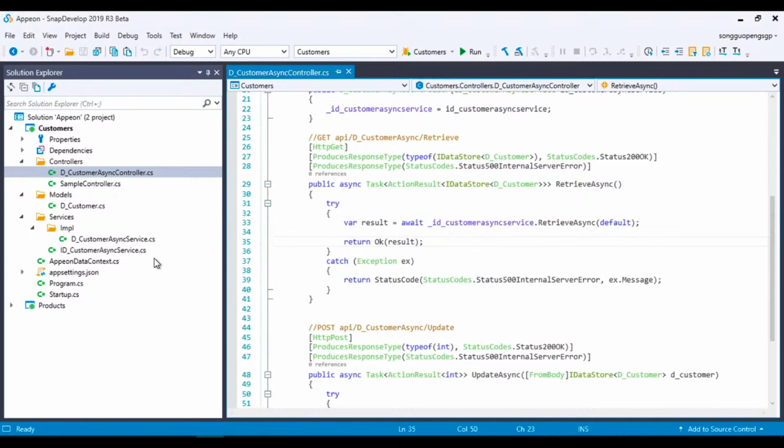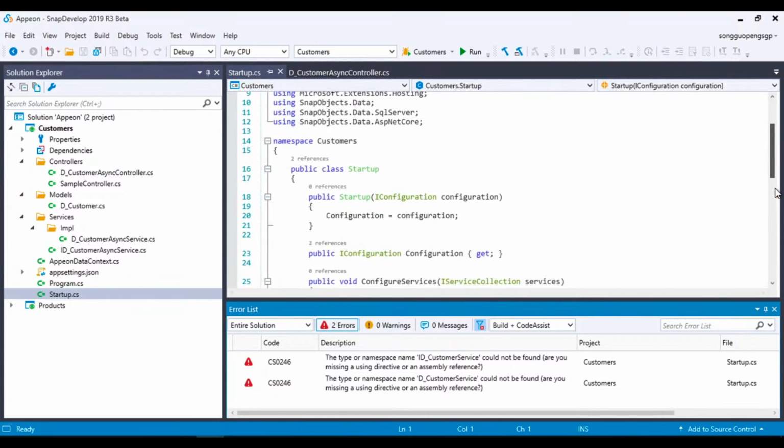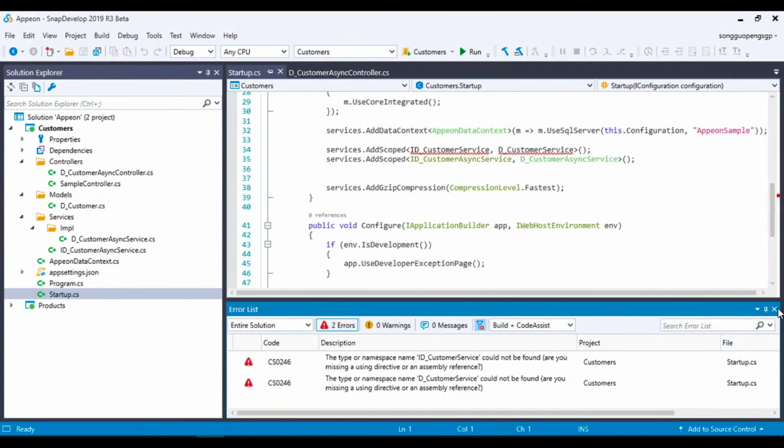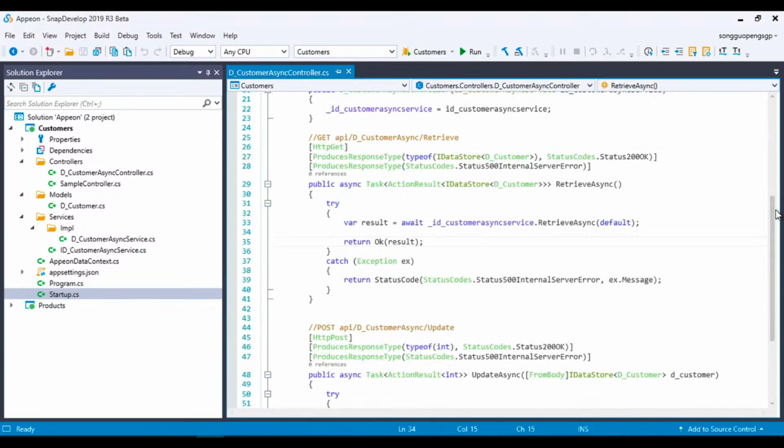So let's go ahead and take a look, make sure that everything's going to be running. So first of all, I need to see that my controller name is customer async. Then I need to make sure that everything's set up in the startup. Okay, I just have another one because I was doing another example right here, so I just comment that out, save the changes, and there we go. So then this means that I'm actually going to be able to run my test.